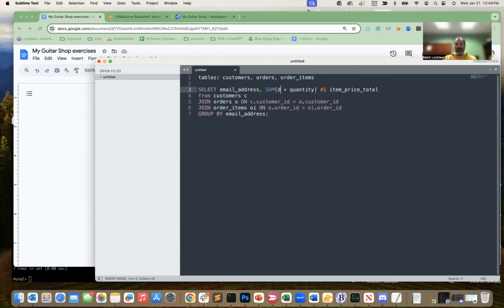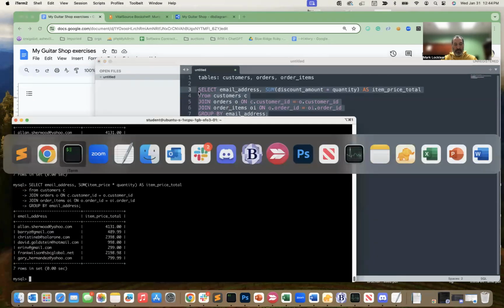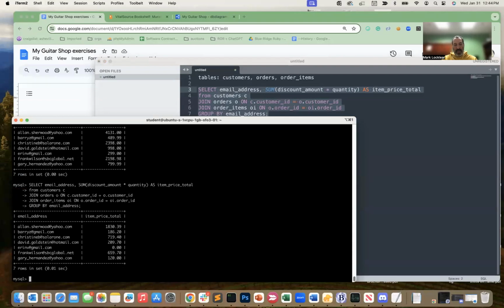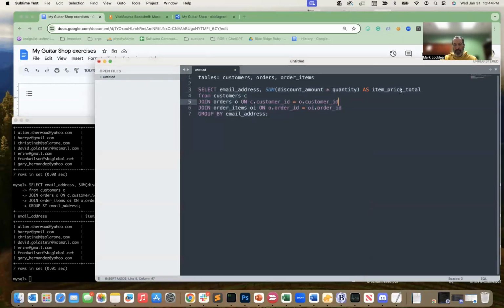We could change this to discount amount, I think. And in fact, we can just sanity check that real quick. Yeah, see, that actually runs too. Notice that the numbers are different here. So you'd want to modify the column heading for that. But let me just bring that back.